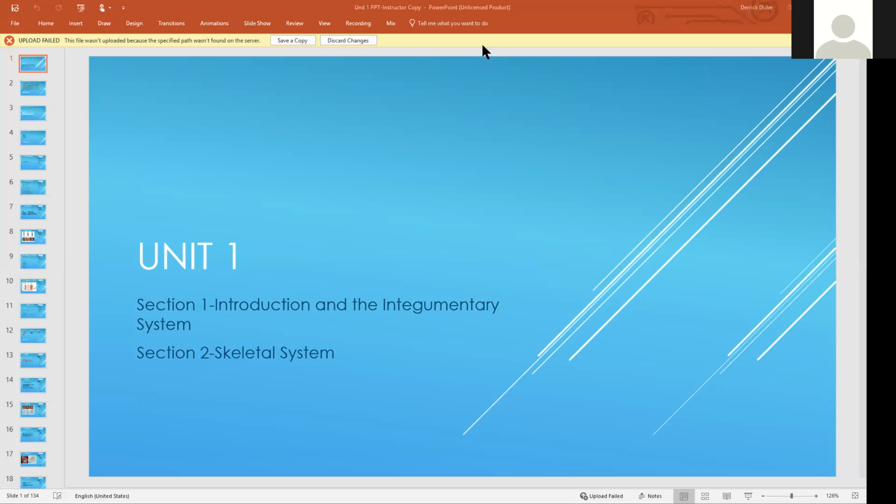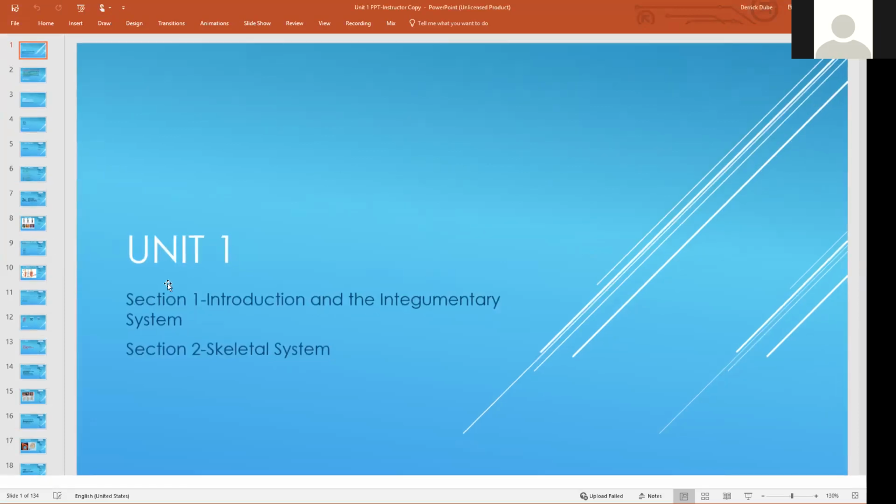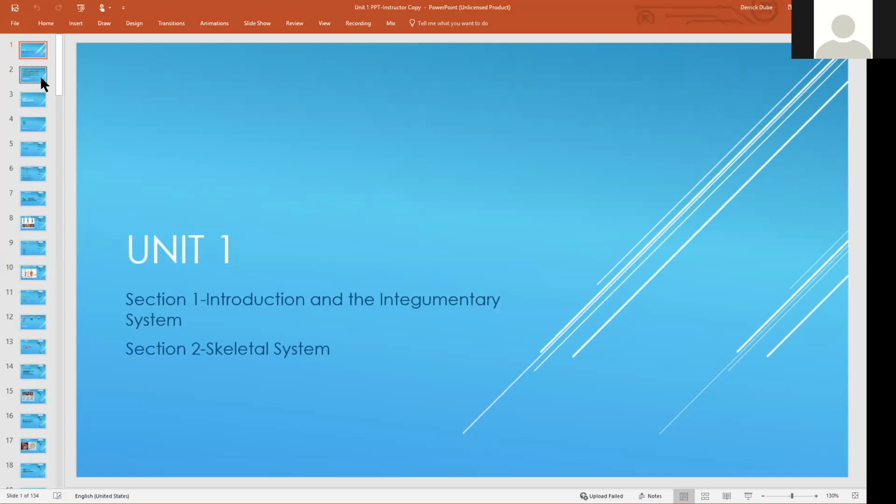Hopefully this, goodness, I don't know what's been wrong with my PowerPoint lately. It has not been wanting to work for me. So let me pull this back up so I can share it. Close. Hopefully. All right. Okay. Close that. All right. So let's go ahead and just start right off. Should be sharing the screen. All right.